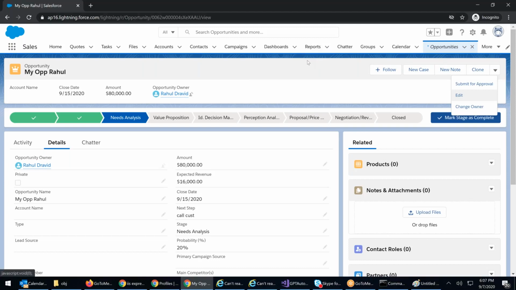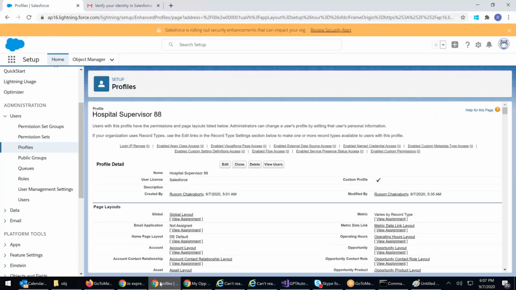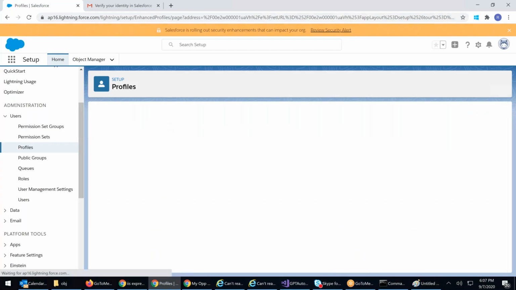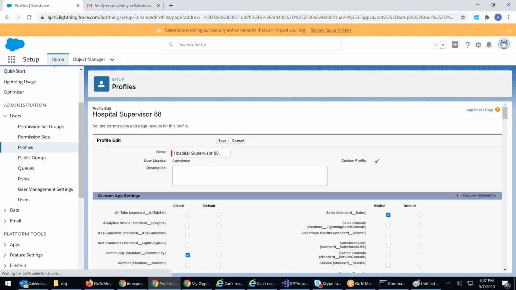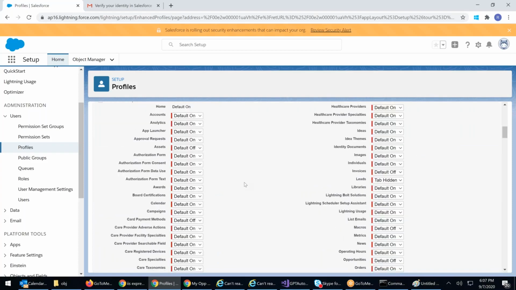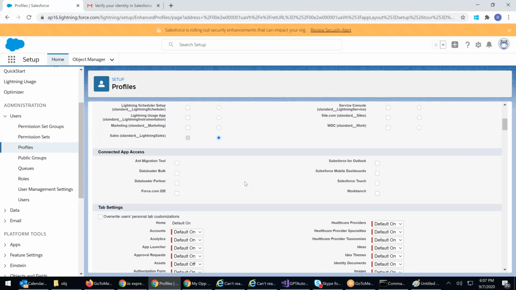I'm in Rahul now, black. From an admin, I'm configuring a profile. That profile we assign to Rahul. Automatically, whatever changes you make to this profile, if there are 50 users given this profile, all the 50 users will lose delete for the contact. Clear? Next, edit. Let's scroll down. Let us see further.